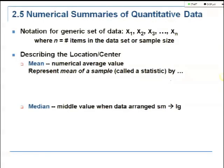Let's turn to the numerical summaries for the rest of today. Numerical summary is only appropriate for quantitative data. Even if you had categorical data that you coded, it may not make sense to do any kind of averaging or finding a median there. But it certainly makes sense for a quantitative variable where we saw a reasonably unimodal, homogeneous set of observations.